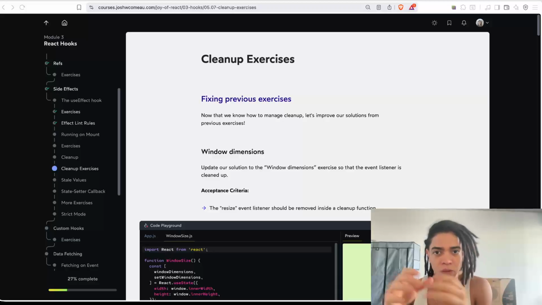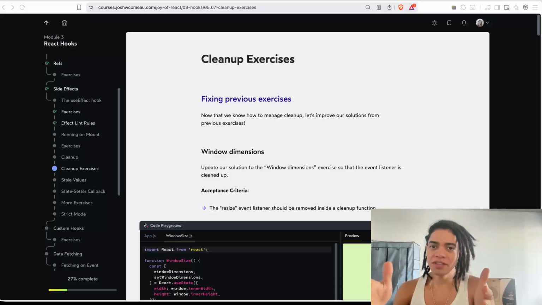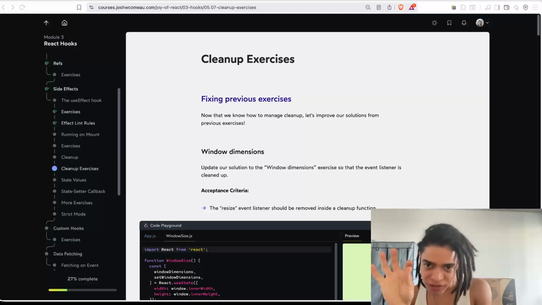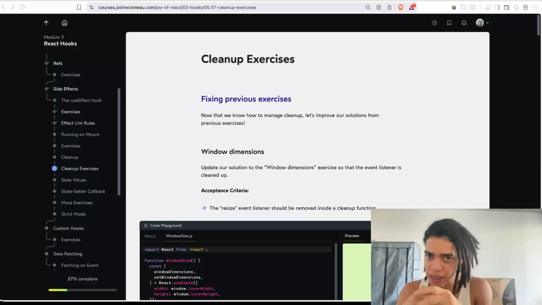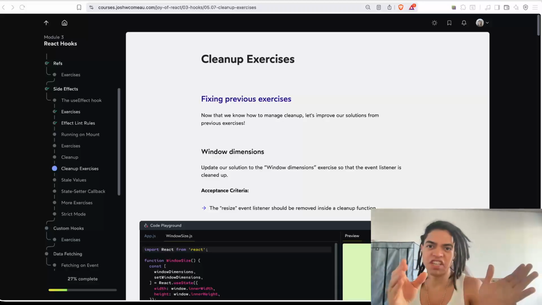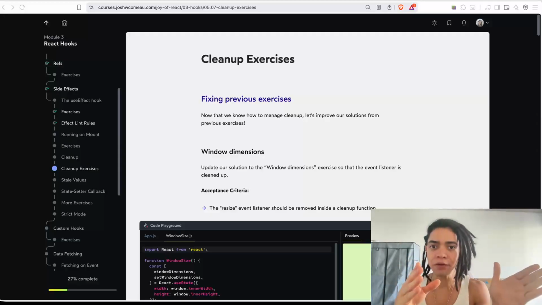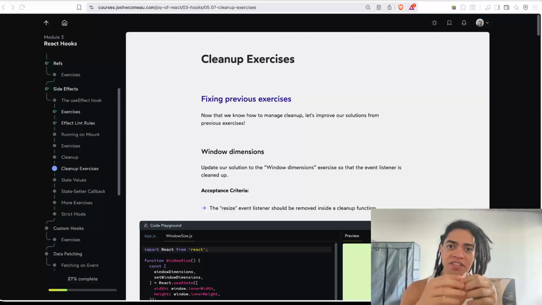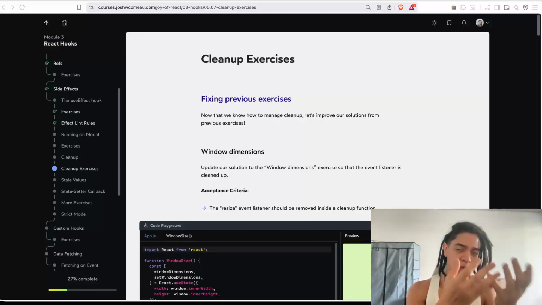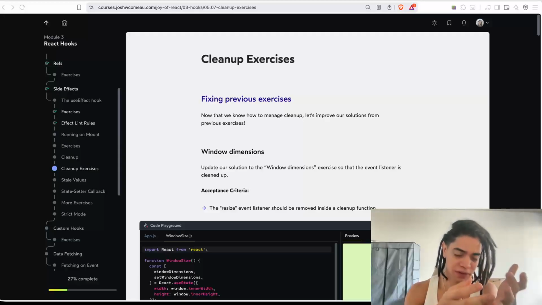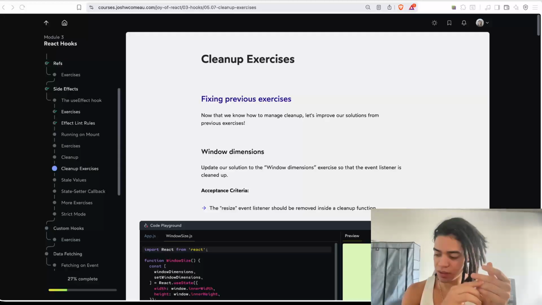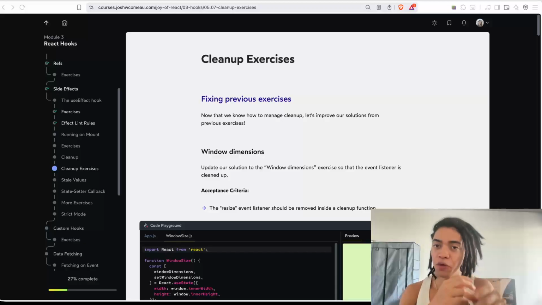All right. The TLDR is that as you write a UI, most of the time you need to make that UI synchronize with an external system, right? So whether it is, as I mentioned before, synchronizing or subscribing to global events, okay? Whether it is provided by window, like window resize or mouse move, or even interacting with the observer API.